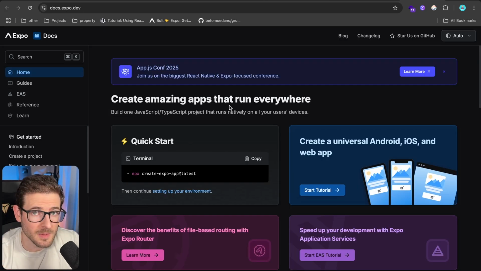Anyway, I had a lot of fun building out my first mobile application using Expo. It was a lot easier than I thought it was going to be. Honestly, I was very intimidated building and learning how to build native applications, but Expo made that super easy. And the fact that you can deploy all your stuff using the EAS CLI tool and also deploy your stuff to a hosted environment, I'm actually super impressed.